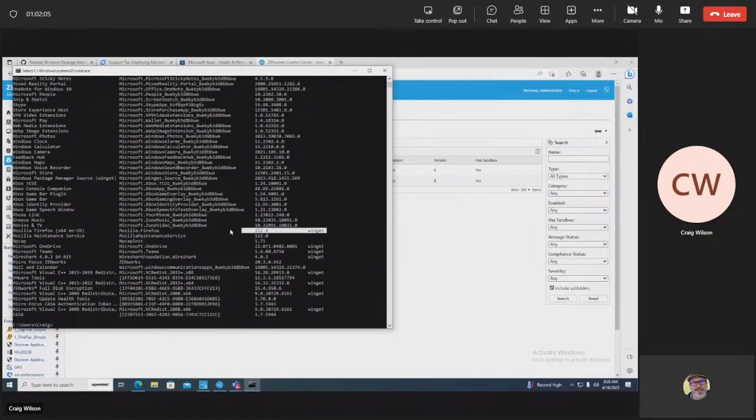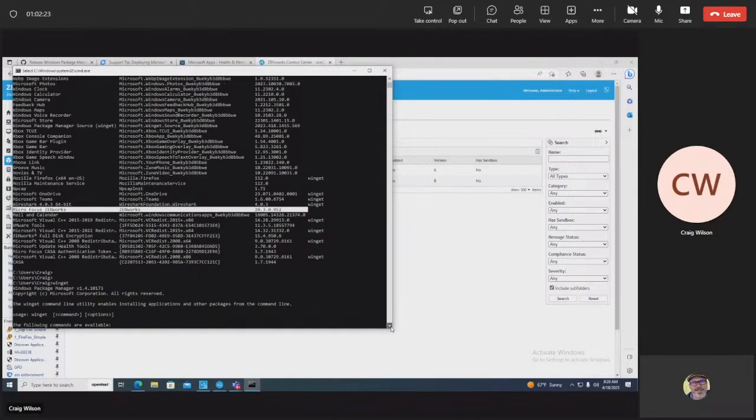For Firefox it does say it's from Winget, but the maintenance service which installed is not part of that. So we got just the core ZenWorks here, which source wasn't ZenWorks, but it lists it.